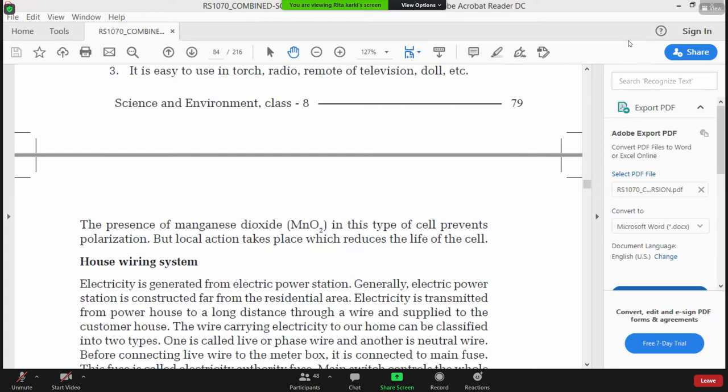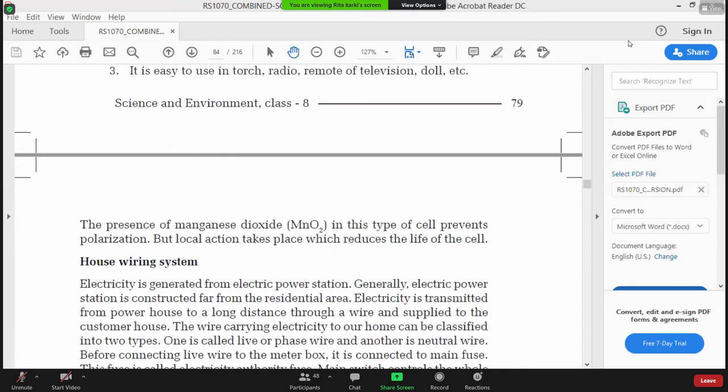The simple cell uses liquid in it, and the dry cell does not use liquid in it. Besides that, in comparison to the simple cell, it is very much easier as well as convenient to carry the dry cell from one place to another place. The simple cell is simple in structure and the dry cell is a little bit complex compared to the simple cell.